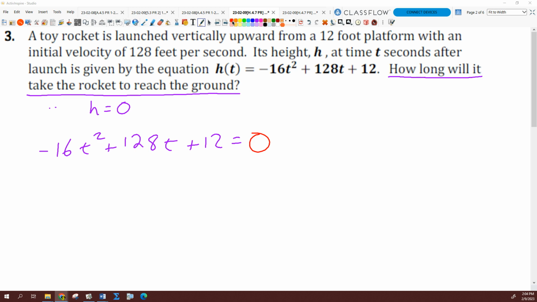Okay, we got a bunch of things. Go ahead. Quadratic formula. Okay, but in order to plug into the quadratic formula, does it meet the criteria? What's wrong with it right now? Yeah, a is negative. We never want a to be negative. We want it to be positive, right? So we got to multiply or divide by -1.